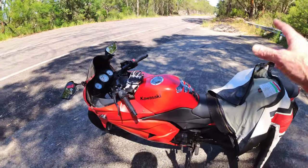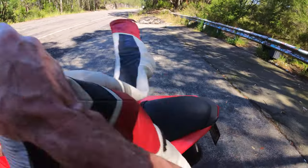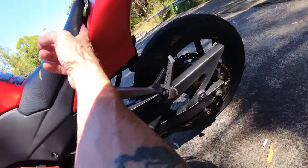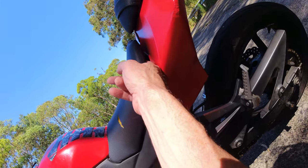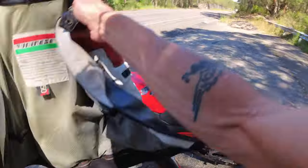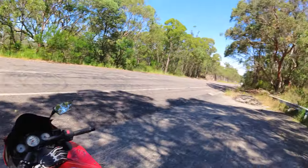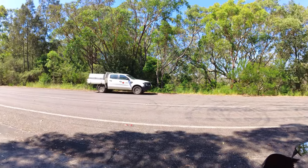So it feels so much better in the twisties for me with the seat raised up. All I did was I just bolted. There's two bolts here, one on here, one on here, but I didn't clip in the back. There's like these little clips that are just there. So the clips are actually sitting on top of where it's supposed to be clipped in. But because this bike doesn't have clip-ons, it's actually made me feel like I'm a bit more over the front wheel, which is what I like.